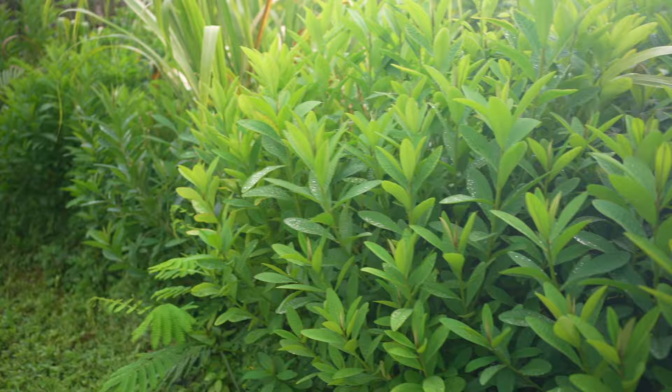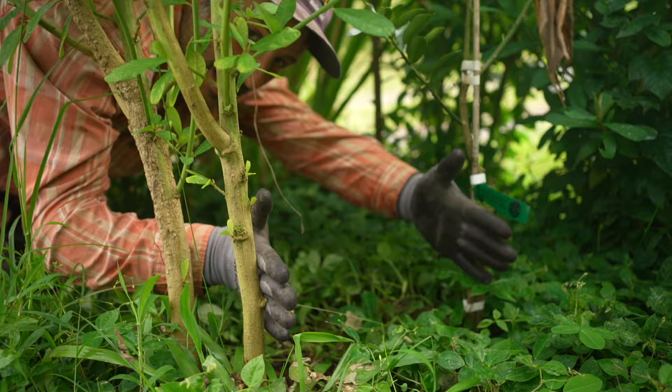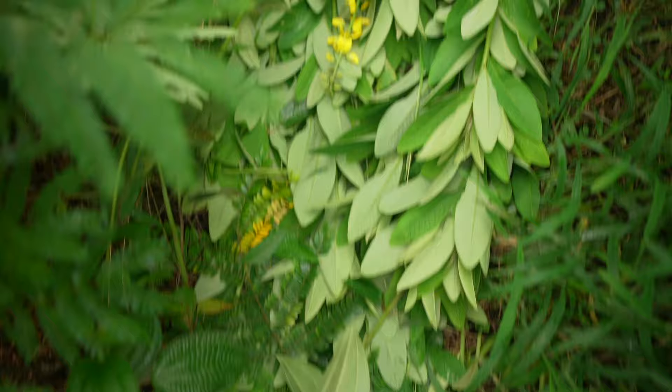This crotal area is doing really well, but the only thing we wish we'd done is put it a little further away from the main crops — the citrus. When I laid out the rows, I did about four-foot sections and intended for them to be two feet away from the citrus, but they ended up about one foot because of the way the soil was. So they're a little too close and they're already crowding the citrus before I even want to cut them. In the future, we'll move the crotal area out to maybe three feet from the main crops, so we have easier access for chop-and-drop.